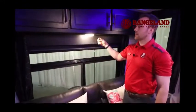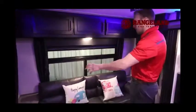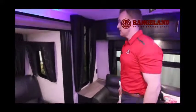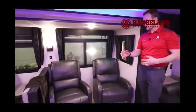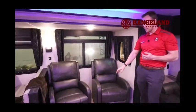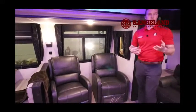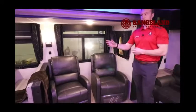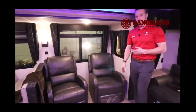Again, you're going to have your wood box valances, all LED lights throughout the trailer. Cherokee tries to focus on putting outlets wherever they can in the coach, 110 and USB outlets in this guy. These are going to be your kind of hybrid between chairs and theater seating. So they do recline and have footrest built into it. Or I've seen a lot of people customize it as well, depending on your camping style. These are free floating. If you want to take them out, take one out, put a dog bed there, you can totally make this trailer your own.